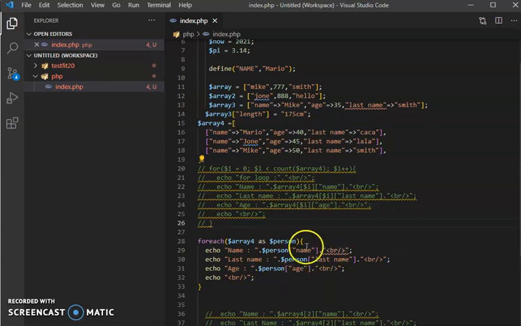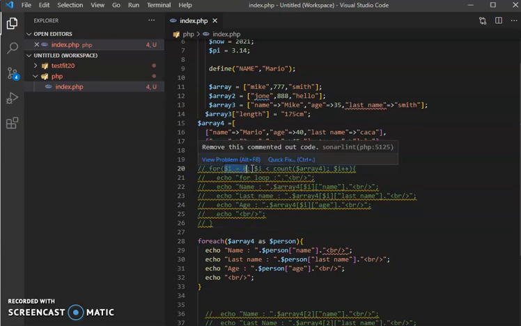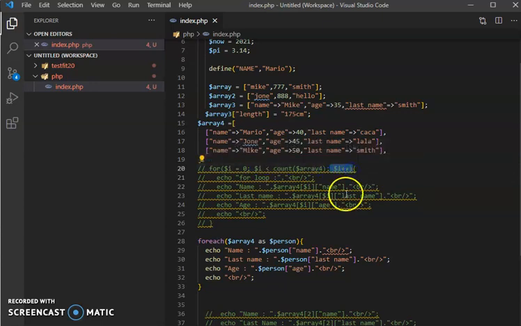I hope this makes sense, but this code now does exactly what the for loop does here, without assigning a variable, without using the length of the array, without any condition, without any increment, without anything. I think using foreach to loop an array makes more sense than using the regular for loop.